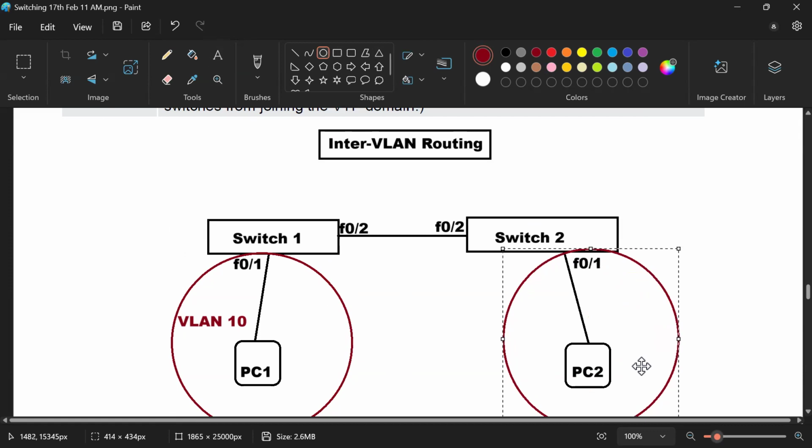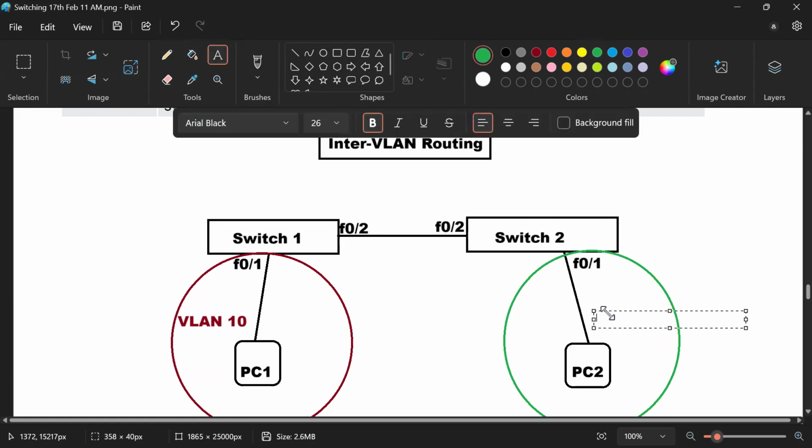This side is VLAN 20. This host has an IP address 10.1.1.1. This one has an IP address 10.1.1.2.